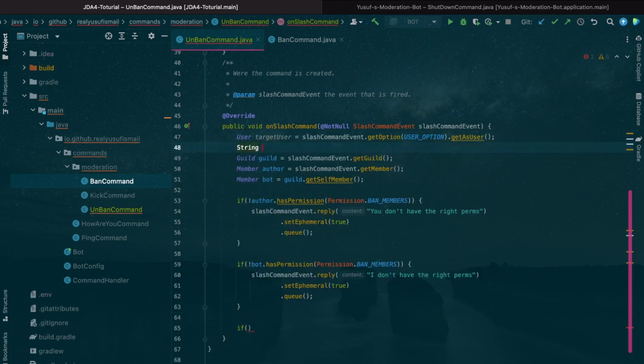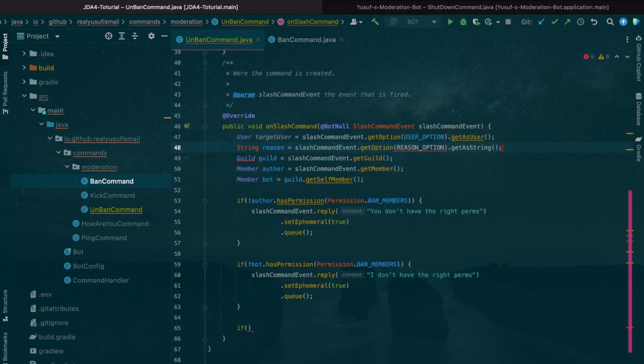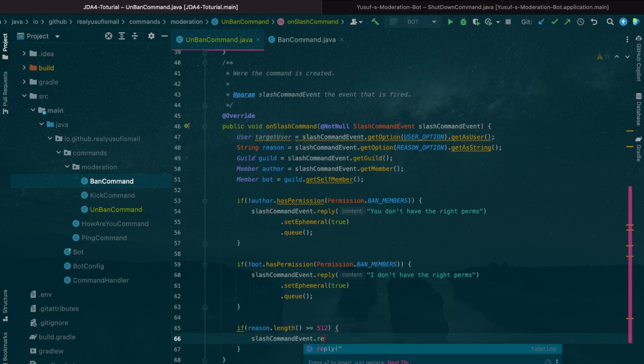String, then length is greater than 512.